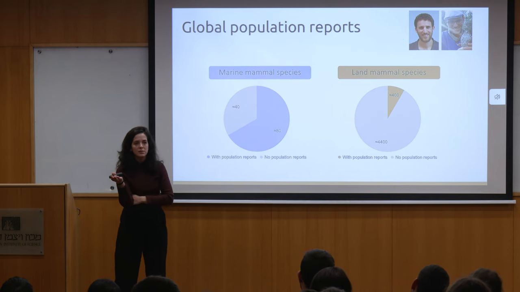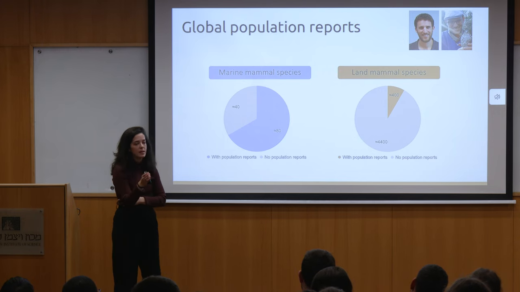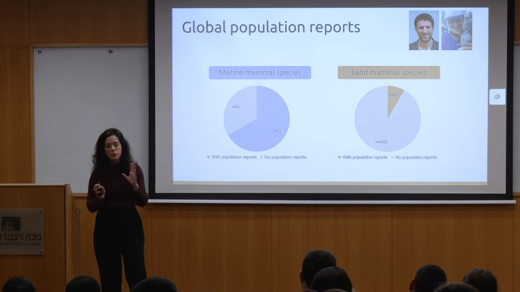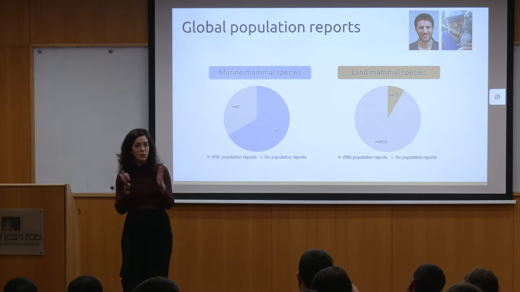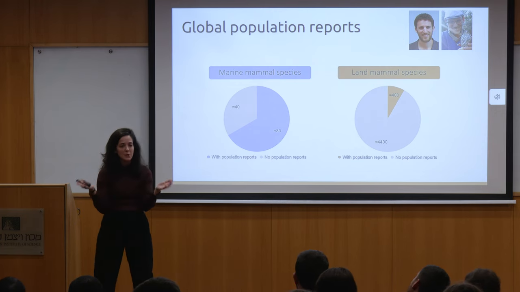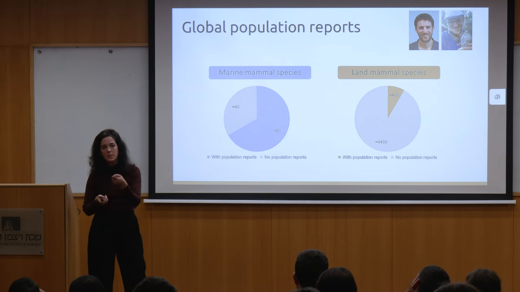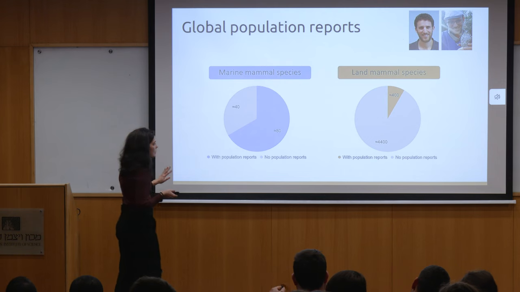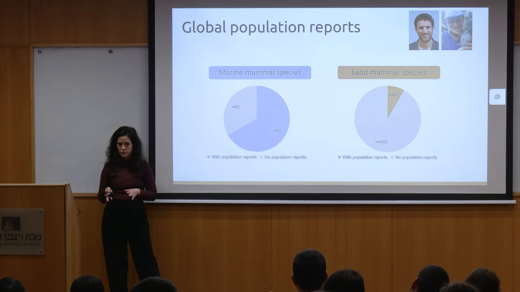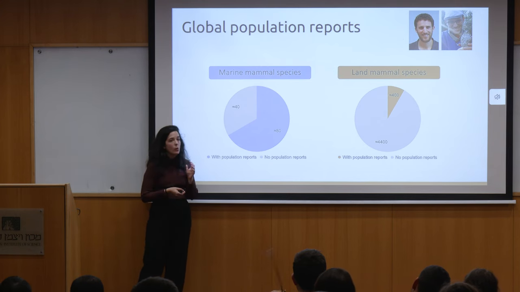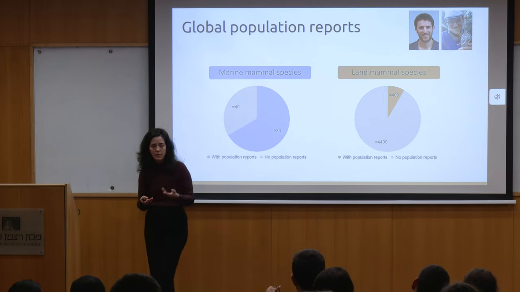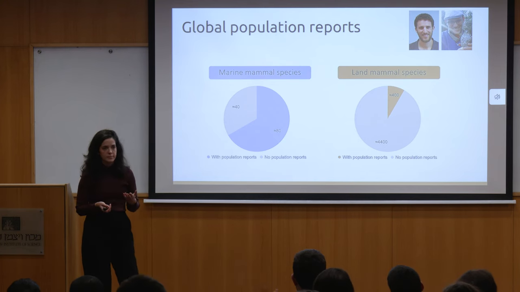There are about 6,400 species of wild land mammals - about 5,000 after excluding those with negligible biomass. We could only attain global abundance reports for about 10% of them, so we had to overcome that. The solution is extrapolation. For about 5,000 land mammal species, we know global abundance for only about 10% of those species. For the remaining species, we have to come up with a way to estimate their biomass or global abundance.